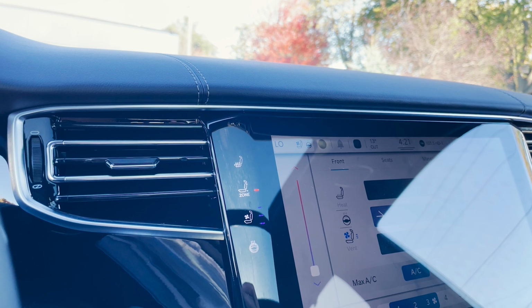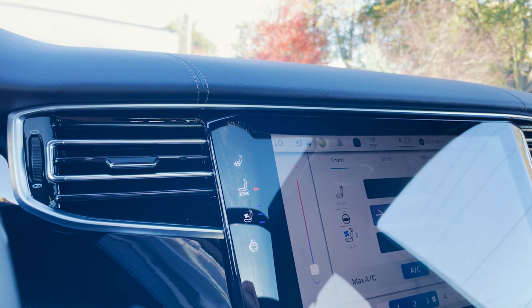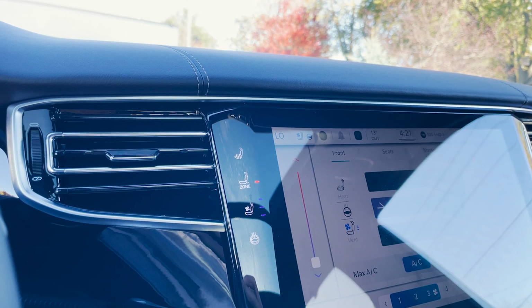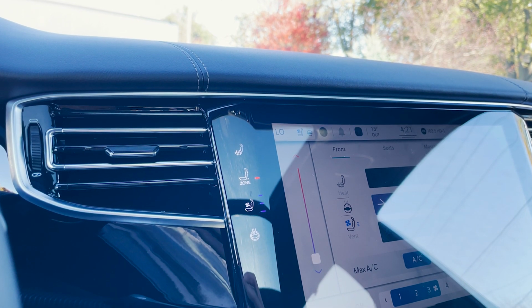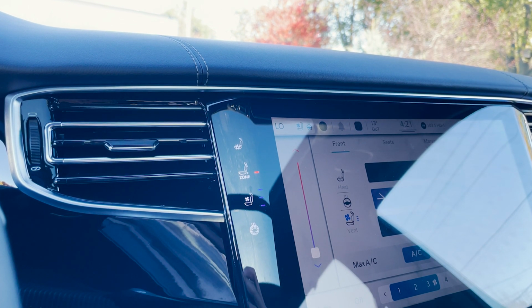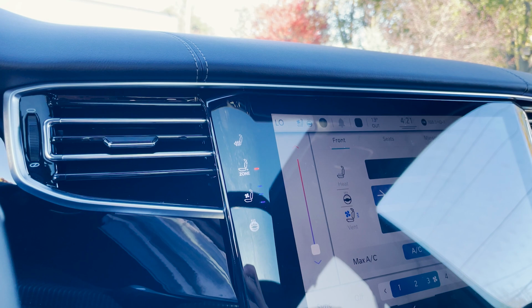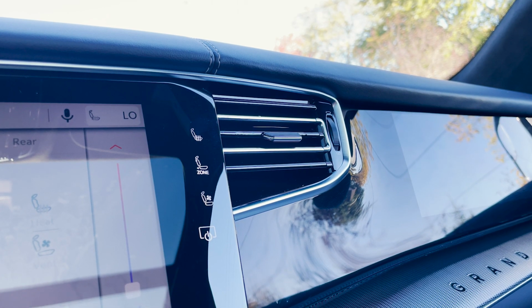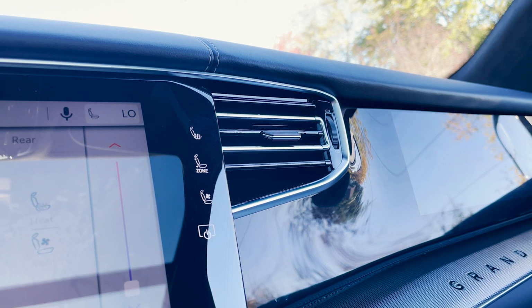And something cool that I find in this vehicle is these little buttons that you see on the sides. So you have your heated seats, again, you can choose from here, your vented seats, and then where it shows zone, you can actually control the different zones where you want that heating or cooling to come from. And then of course you have your heated steering wheel settings, and it's the same thing on the passenger side as well. And then you've got your screen off button. So a ton of different ways to access this vehicle.